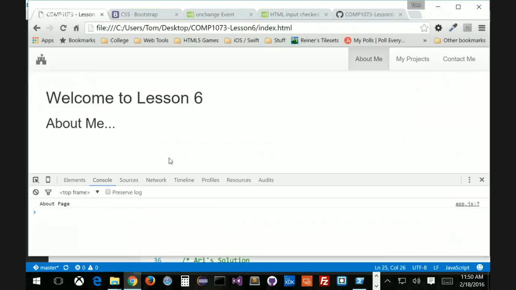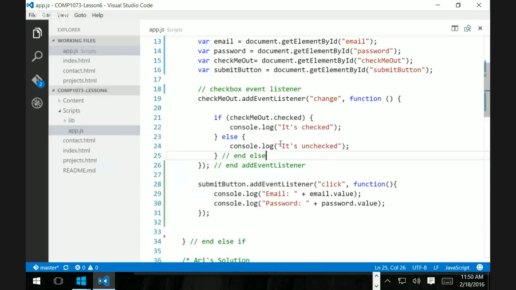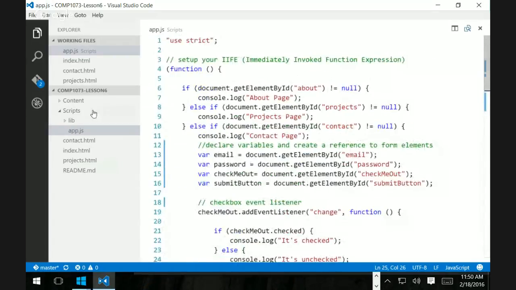I clicked the submit button, and the submit button did something. What did it do? Yeah, it not only redirected me, but I lost all my details. All the stuff that I pumped out to the console is gone. Let me show you that, because you're going to get to this and say, how come it doesn't work? It worked.